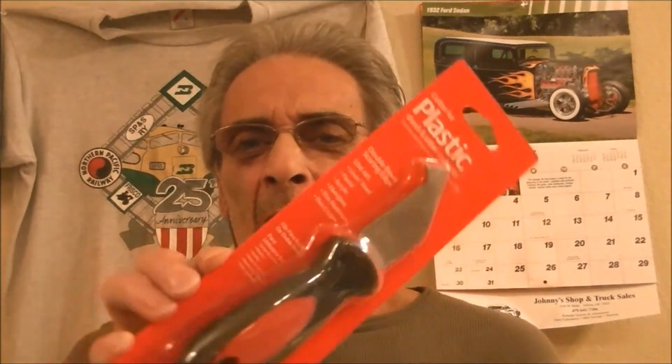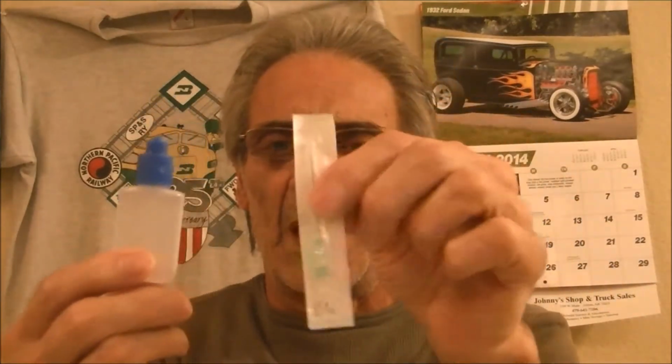I watched a lot of videos on how to work with plexiglass, and it's pretty similar to working with styrene. You scribe and snap, just like I told you guys a long time ago with the styrene. Problem is, I had to go out and buy an acrylic plexiglass cutter, and I had to buy special solvent, and I had to buy a little applicator bottle that comes with these little ends on it. They're like really skinny needles. And the final thing I had to buy was a small funnel so I can pour this into this. Anyhow, John, I'm not going to take a chance because that piece of plexiglass was spendy and I don't want to mess it up, so I'm going to wait till my wrist is way better before I even try to cut it.